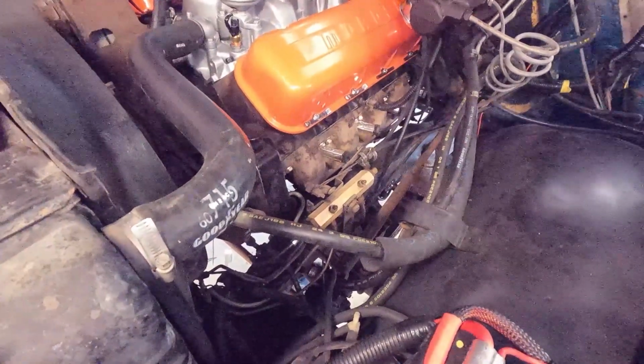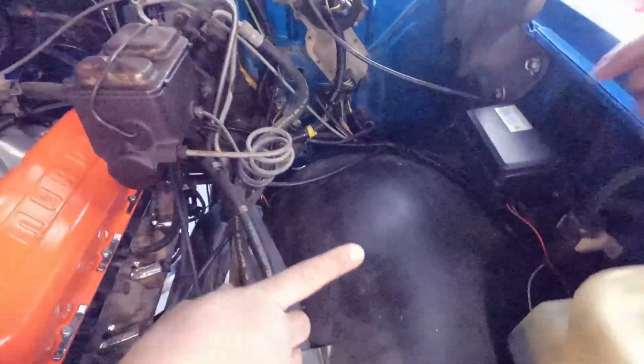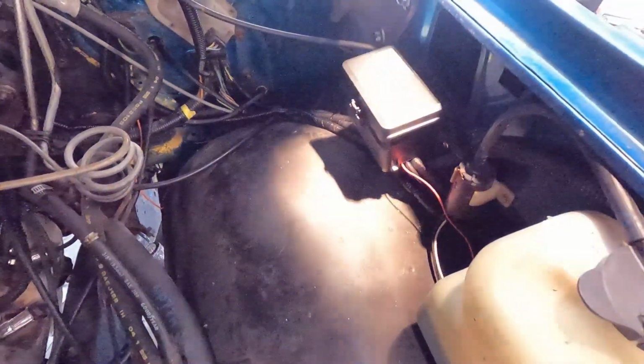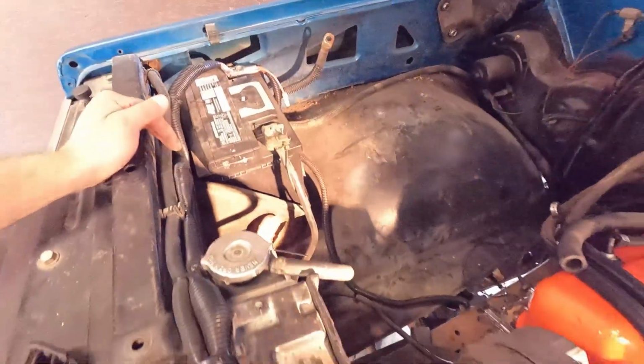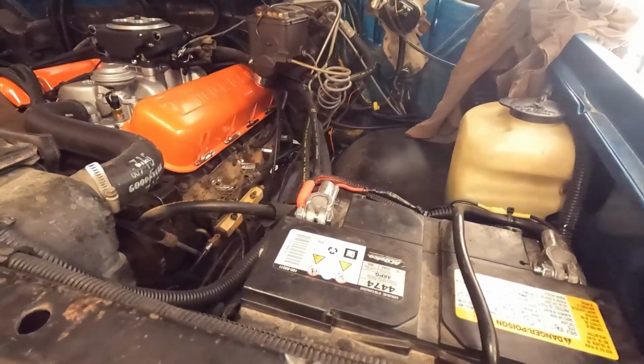Yep. It's awesome. Then over here we've got our fuse and relay box. That's where we'll run all of our lights to when we get to that point. We've got two batteries. Instead of just one, we ran a second battery so that we can run more amperage if we need to. That'll also help when we're running lights and winches and all sorts of different things.